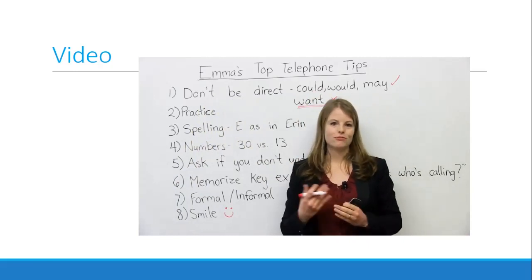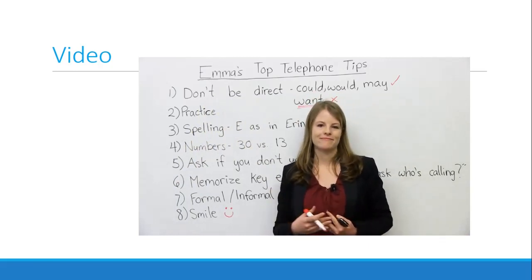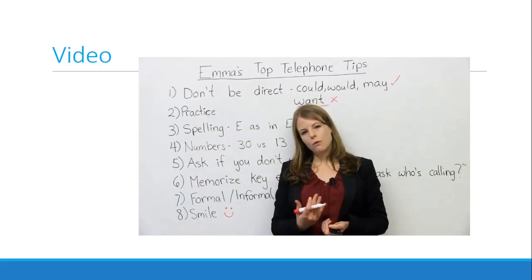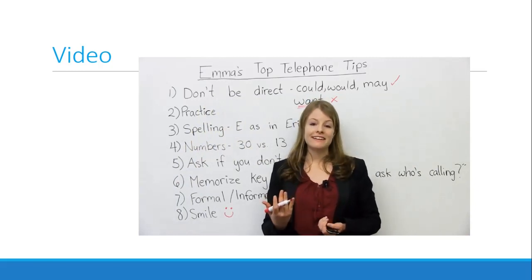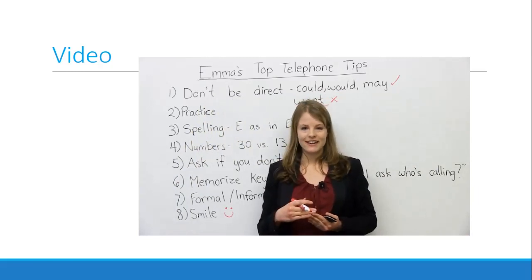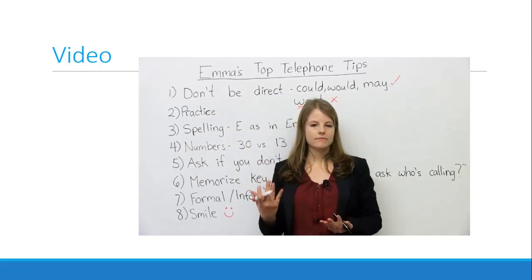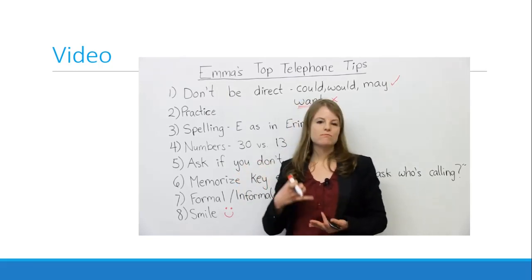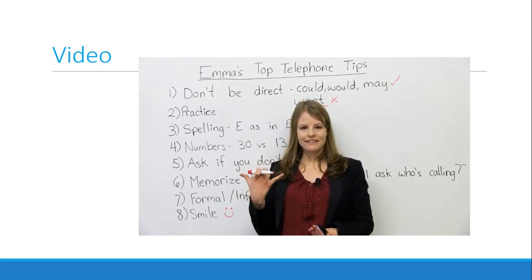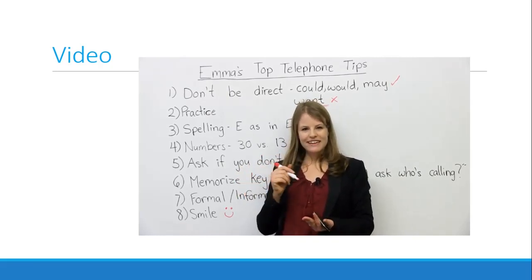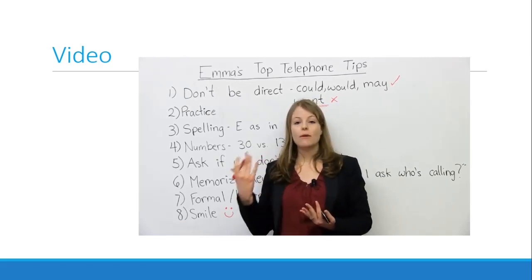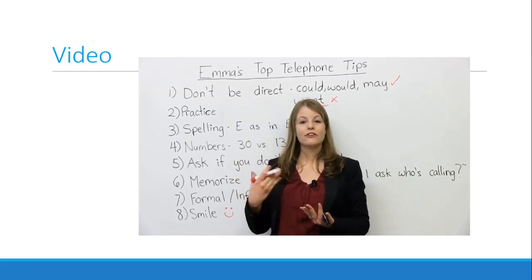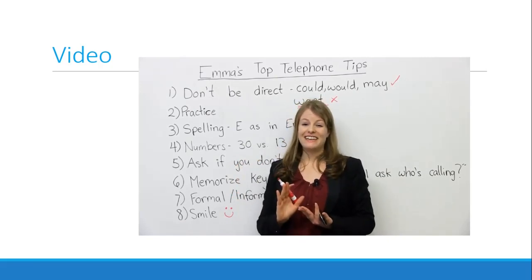Tip number 2, practice. Practice makes perfect. But how do you practice? Who will you practice with? Well, one idea is if you know that there's a business and the business is closed for the day, you can call their telephone number. Maybe they have an answering machine you can listen to. What I would recommend is call a business you know will be closed, listen to their answering machine message, and try to take notes on what they say. And then call back and see, is it the same from the first time you called to the second time? Are your notes correct? So very key is practice.